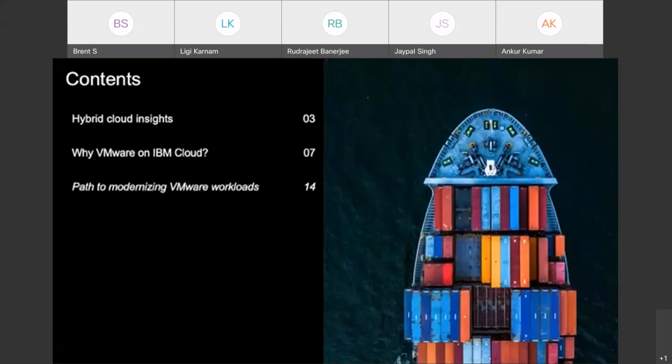In this webinar, we're going to be discussing a couple of core concepts around hybrid cloud, why there's a very strong reason to move VMware VMs to the public cloud, as well as touching upon what we are seeing across our enterprise client base and some of the challenges they have with modernizing VMware workloads, and how the public cloud can help them remove a lot of those roadblocks and modernize their applications to really take advantage of the advanced cloud services that are available and help their business.